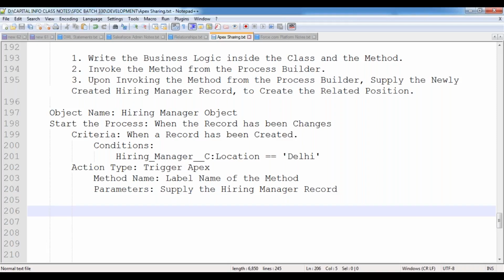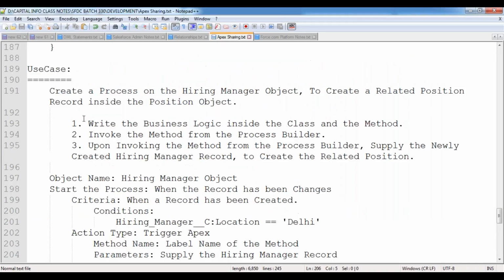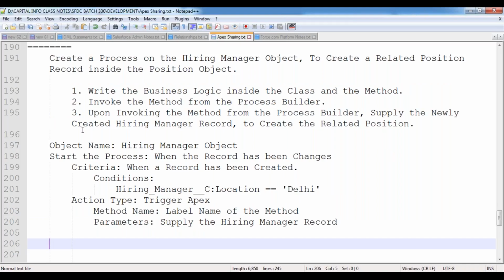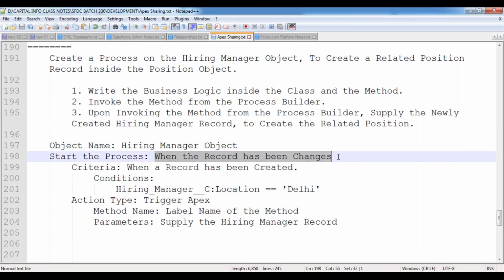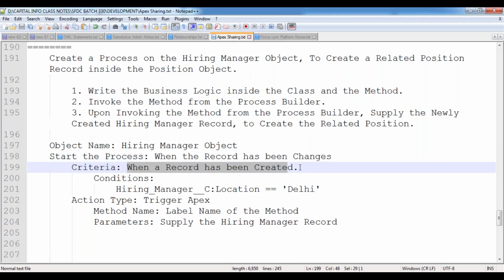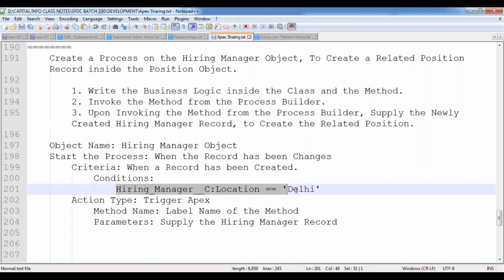This is my analysis part. As part of this implementation, I would like to create a process on the hiring manager object, and initiate it whenever a record has been changed. I'm selecting the criteria that whenever a new record has been created, I would like to invoke this process. At that time, it has to cross-check whether that hiring manager record's location value is equal to Delhi.